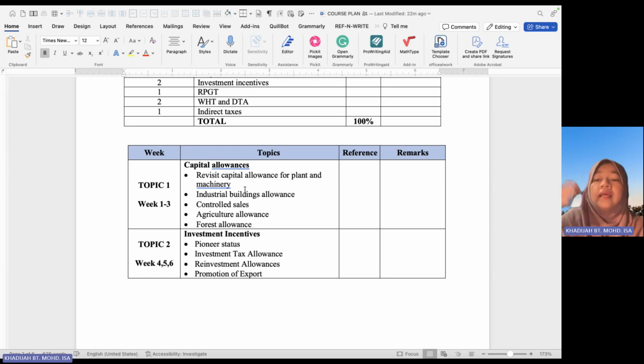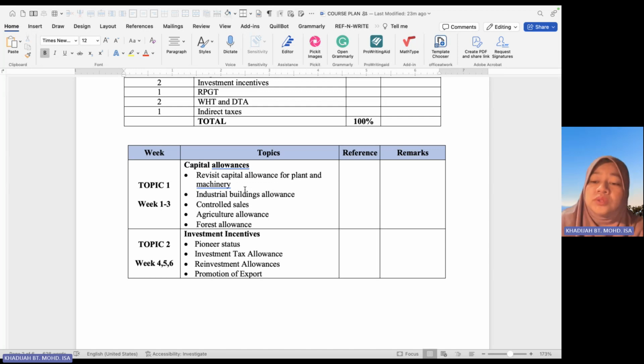And then under the same topic, we also have controlled sales. So what is a controlled sales? Controlled sales is when there's a disposal of an asset. Remember, under normal circumstances, when there is a disposal, you have to compute the balancing charge and balancing allowance. To do that, you determine your qualifying expenditure, claim IA and AA for several years, then you have your residual expenditure. Given the disposal value, what is your balancing charge and balancing allowance? So that is under normal disposal.